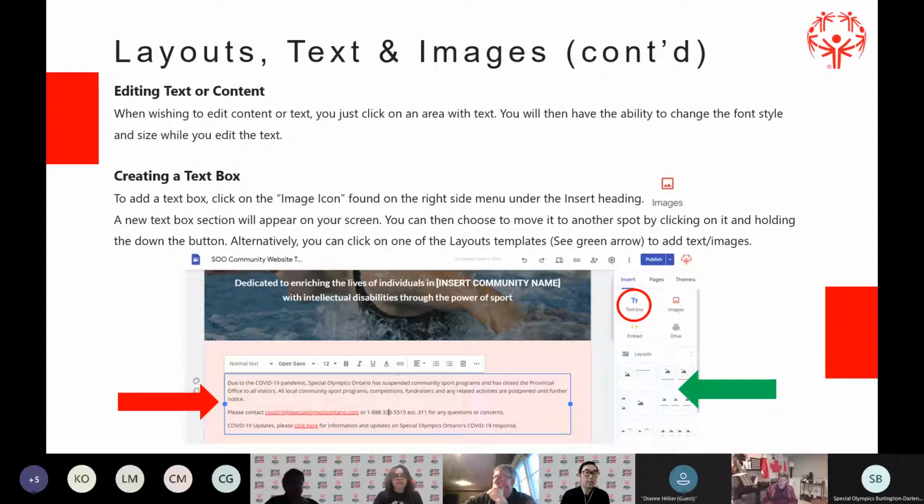Let's say, for instance, you didn't want one of those layouts, how it's laid out. There's one there with 2 images and 2 text boxes. If you just wanted one image, you can delete the text image. You just click on the text image and a box will pop up where it has a trash can, and you just click on that and it'll delete. So very user-friendly, gives you a lot of different options on editing this.